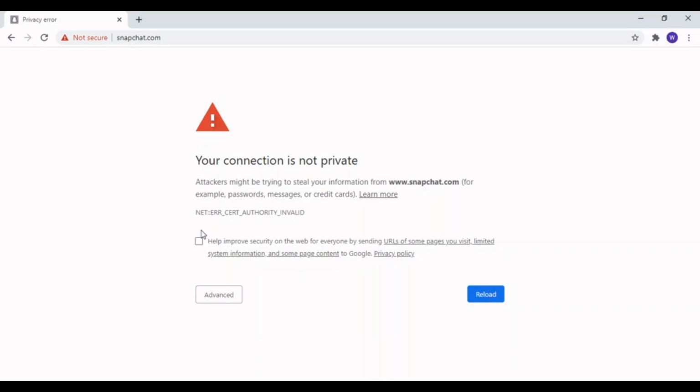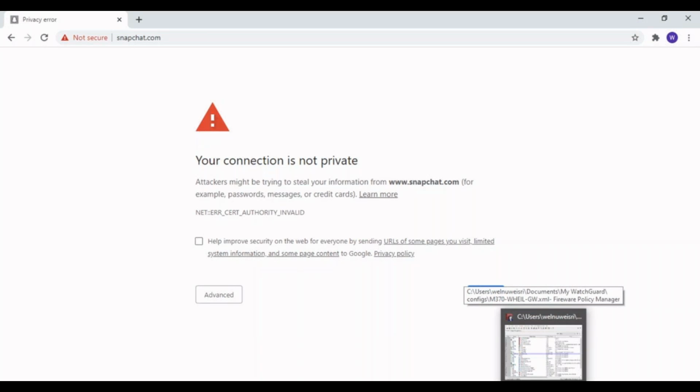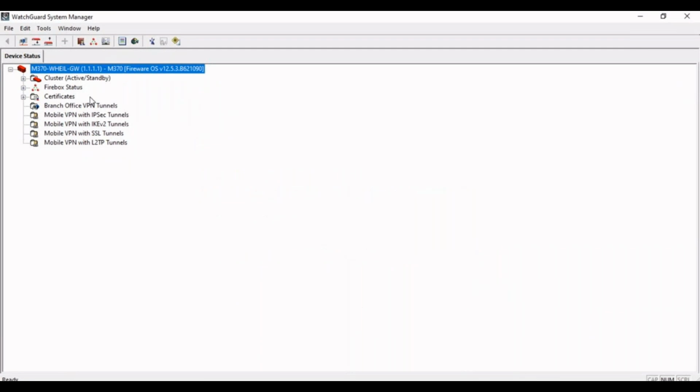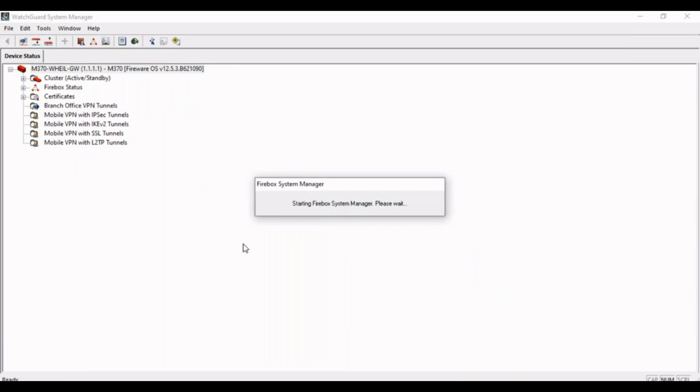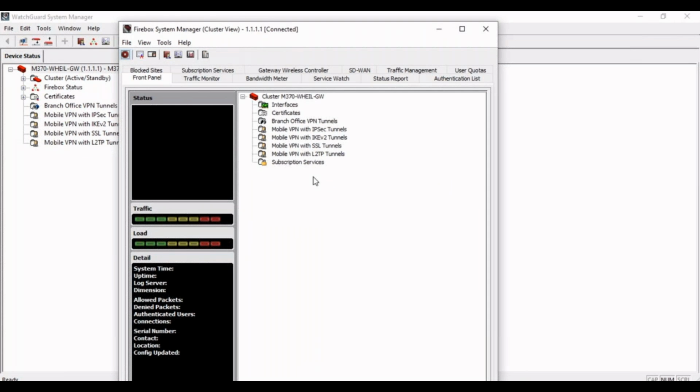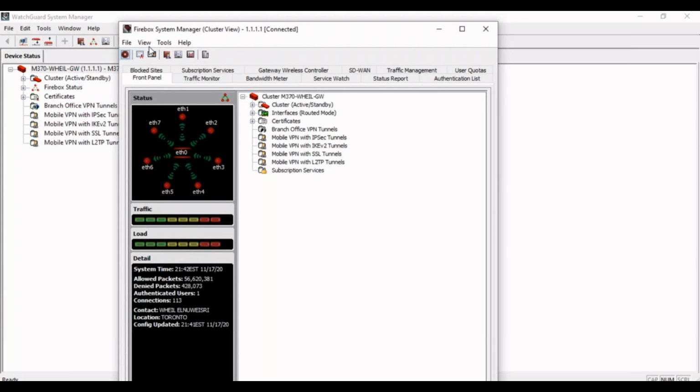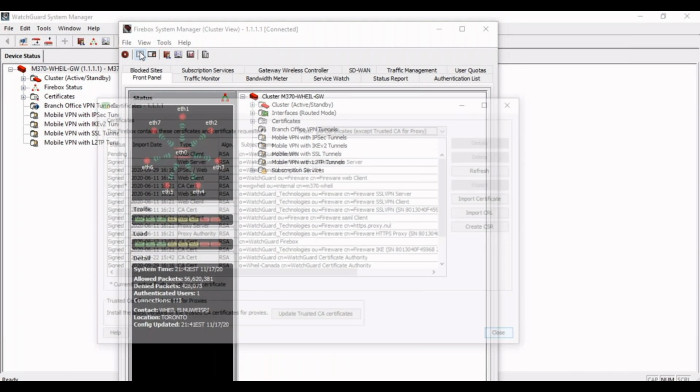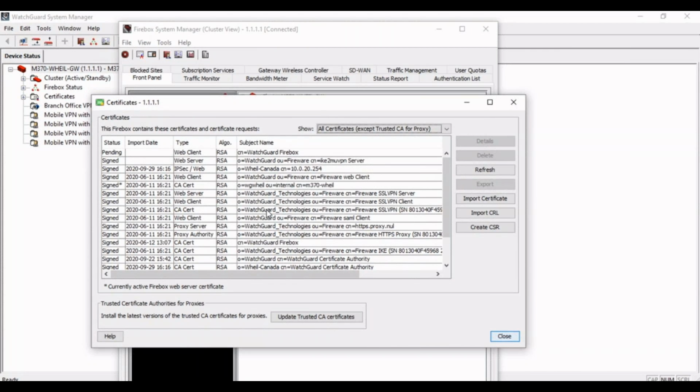Okay, so how can we handle this now? How can we get this certificate? The first option that I can have is to go to FSM, and we can download the certificate from there. There are two ways to do that as well. As you can see here, I can go to view certificates or just click on this icon and it will take me to the certificates on the firewall.